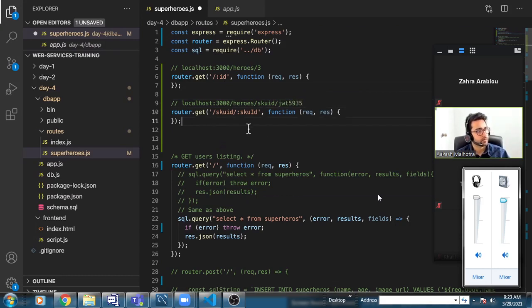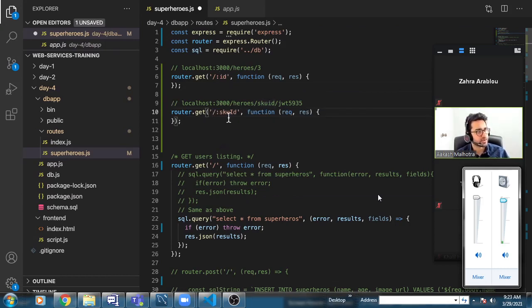right? Because this part here is fixed, but now it would be easier for Express to know what's going on here. Now it would be easier for Express to differentiate between these two because these are different routes, right? What's not going to work? This is not going to work, right?